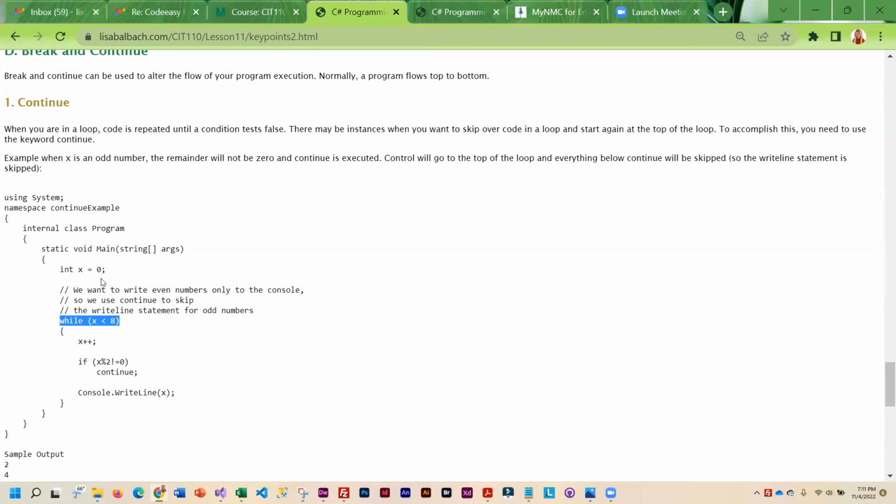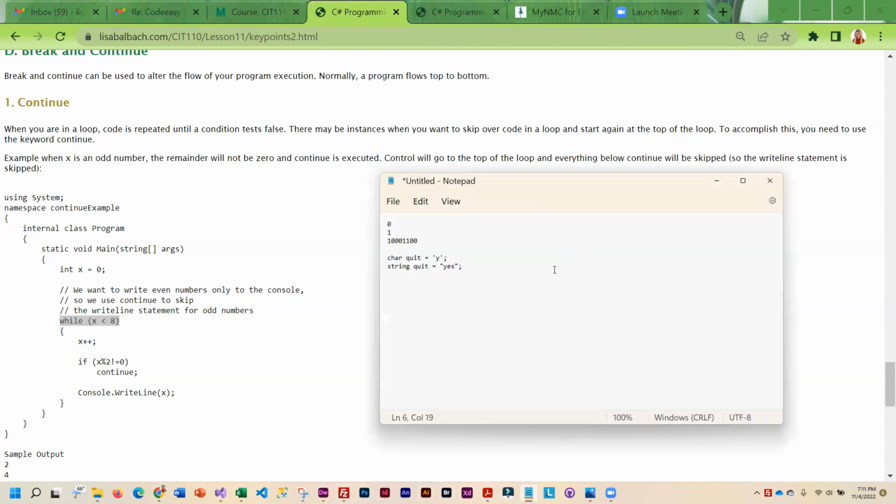So if we play computer here, we've got x equals 0. We add 1, so now x is a 1, right? x modulus 2 doesn't equal 0. That is true, so we do continue. So we go back up here. Now x is a 2. All right, 2 divided by 2 does equal 0, so we write out the number 2.